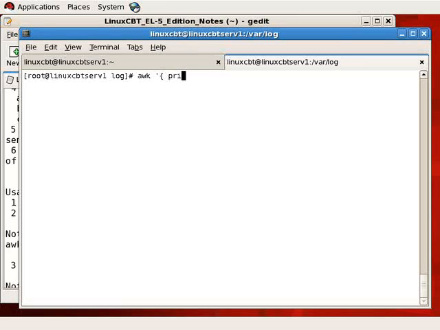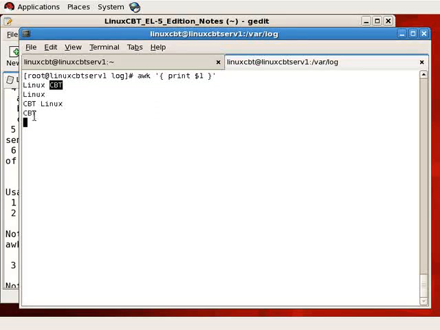For example, let's simply execute awk in between curly braces, print the entire line given, or let's print column number 1 and terminate without indicating a file. Right now awk is waiting for us on standard in. It expects input, so we need to supply it with input. We'll give it a test here, Linux CBT.